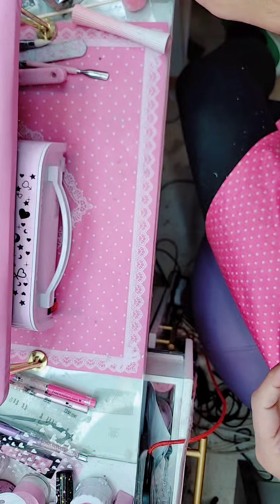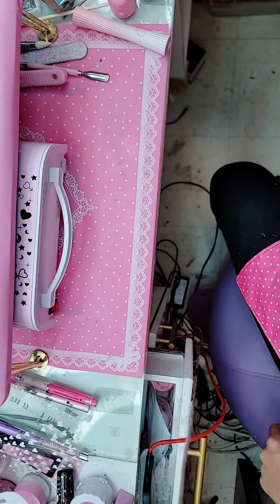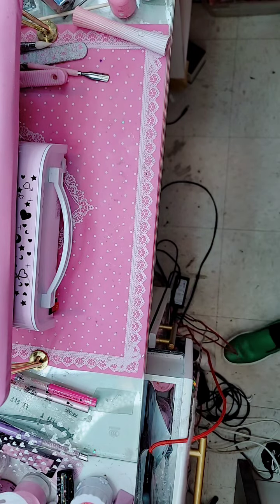Let's bake that. 1 minute. That does not look good at all.